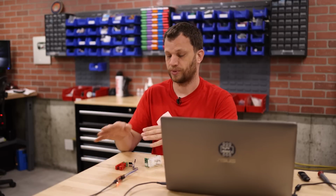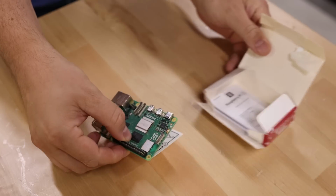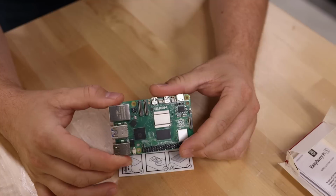program. I've gone back and forth on how I want to approach the firmware portion of this project. I've spent some time talking to some friends of mine, Ian and Jonathan, who have a lot more experience in home automation than I do. They actually started out as channel members, but over the last couple of years, we've actually become really close friends. So they recommended that I get a Raspberry Pi and install Home Assistant on the Raspberry Pi so that I can start setting up this system.